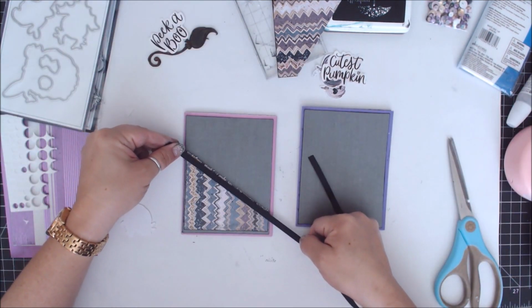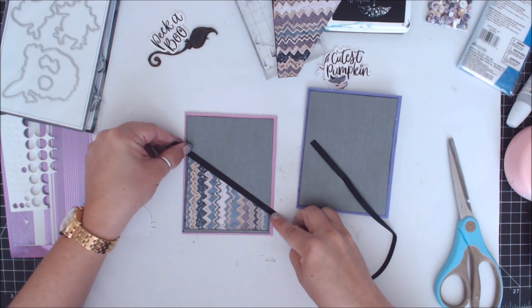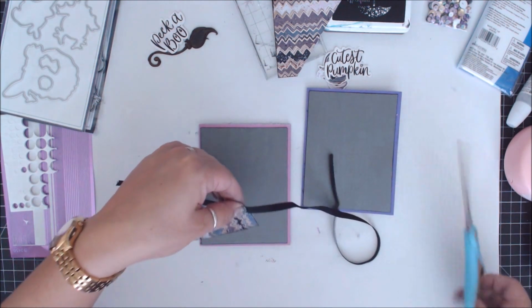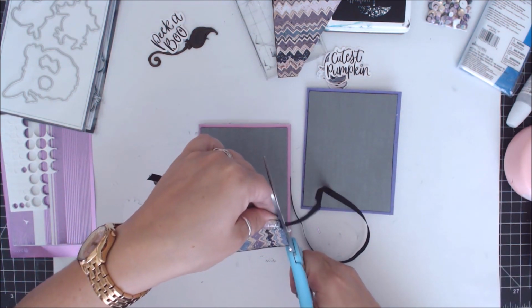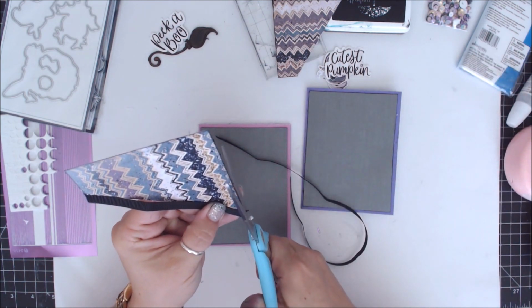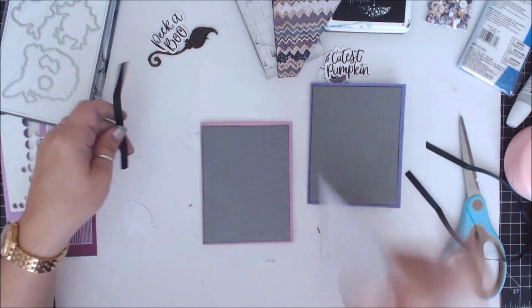We are going to put this diagonal piece right along here. So this is just going to end up going right along there. So I'm going to trim this up to make it so it fits exactly for the width of the card. Just like that. And then we're going to trim that up. So I need to go ahead and glue this down.